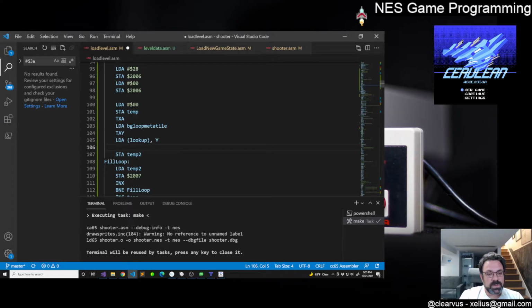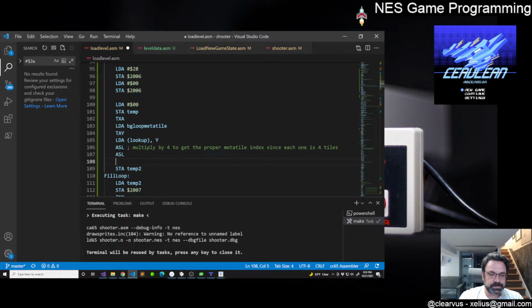So we load that, and then we do shift left twice, not 3 times, twice. Multiply by 4 to get the proper metatile index, since each one is 4 tiles.